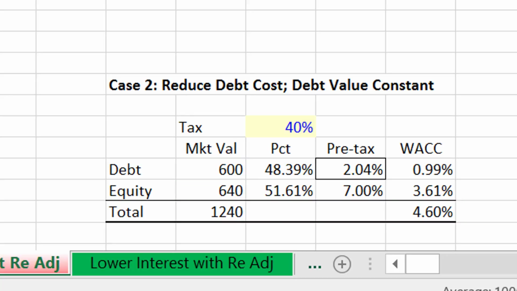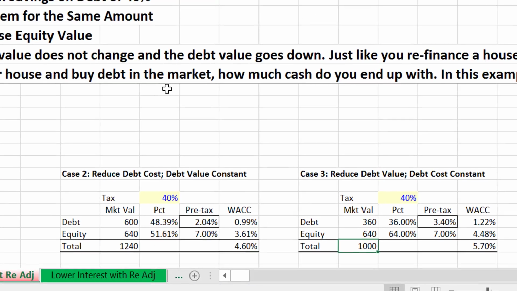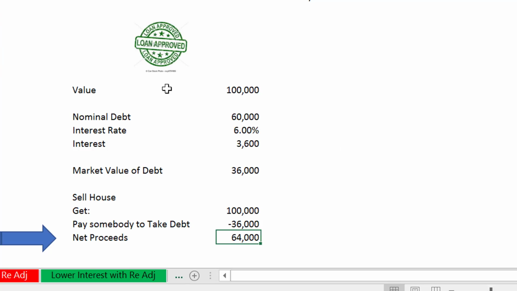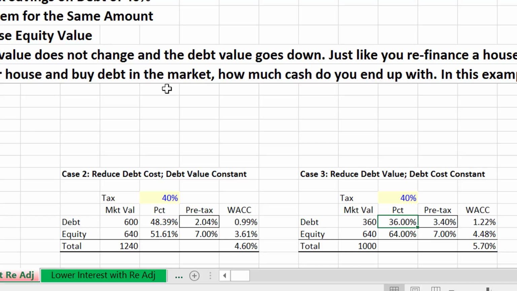Okay, now we could do another thing. We could say, okay, I'm saying too much. Sorry about that. Okay, we're going to put the value of the debt lower, just like we did here. And then we're going to recognize that in valuation, you generally use pre-tax numbers. Sorry about that, that's what you do.